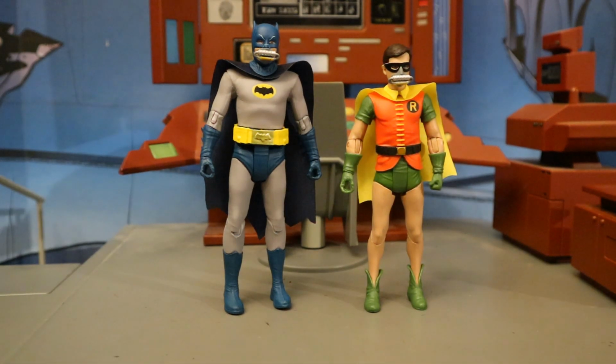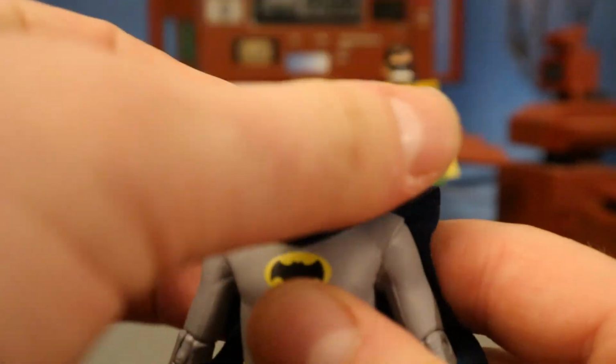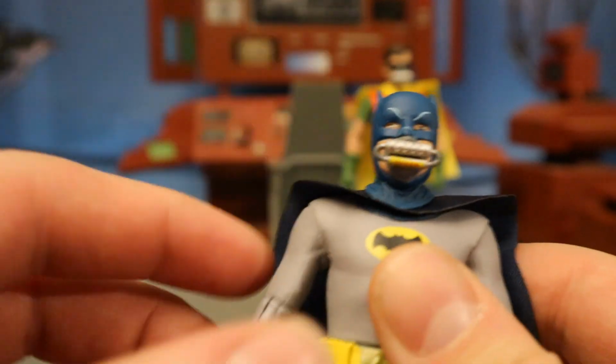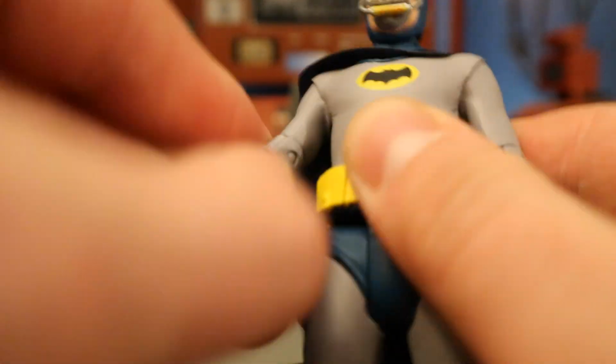Now let's check out their articulation. Start with Batman here. His head can rotate from side to side. Can't really look up and down. Can't really tilt and rock. There's a little bit of give to it. Shoulders on a ball joint. Goes out more than 90 degrees. Up, down, around. All that good stuff.